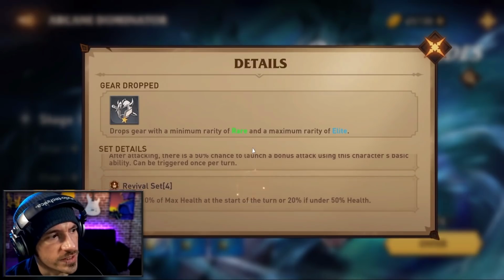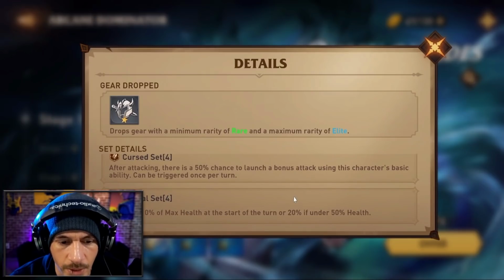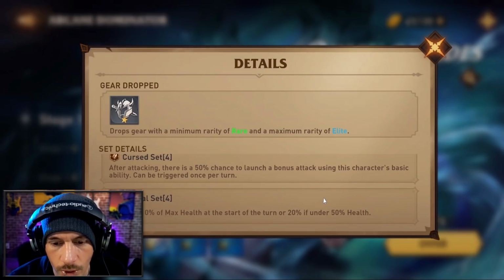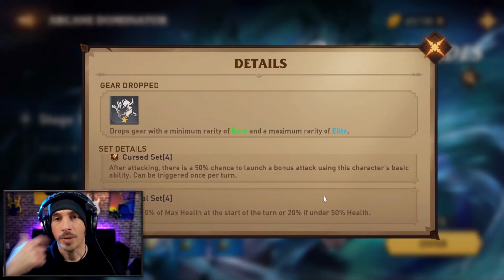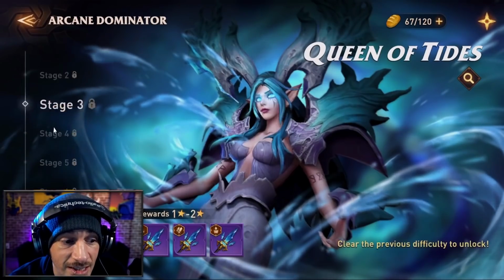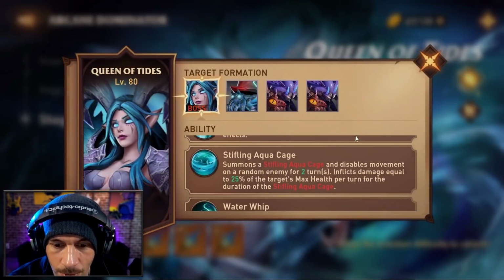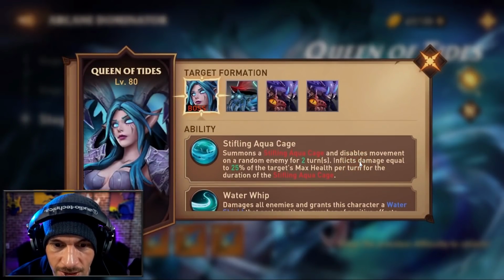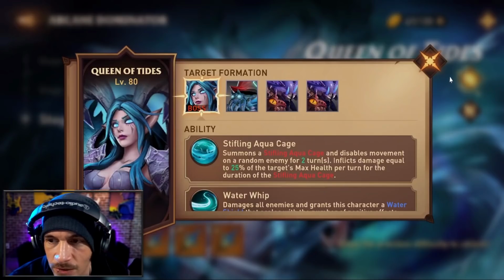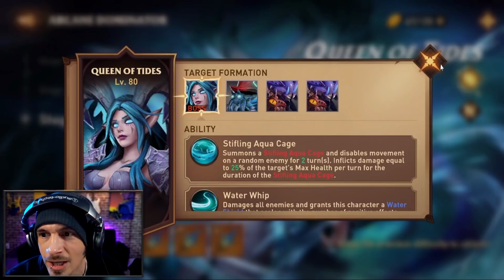And then we have the Revival set, which is kind of misleading because it's not a revival. It restores 10% max health. It's like a regen set more than a revival set. 10% max health at the start of the turn, or 20% if under 50% health, which actually, based on the fact that she does one of the things to your team. Listen, guys, I don't remember the exact skill name, okay? I'm sure you don't remember it either. But she does one of these. So this is actually, okay, the Aqua Cage. Damage equal to 25% of the target's max health per turn of the duration of Stifling Aqua Cage. So I feel like that set might actually be good for this dungeon as well.